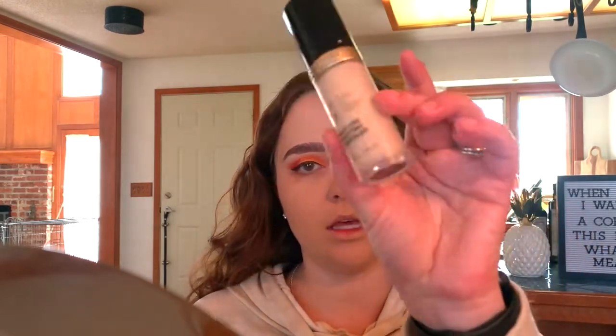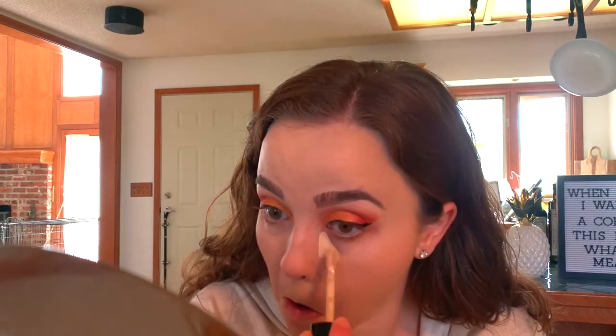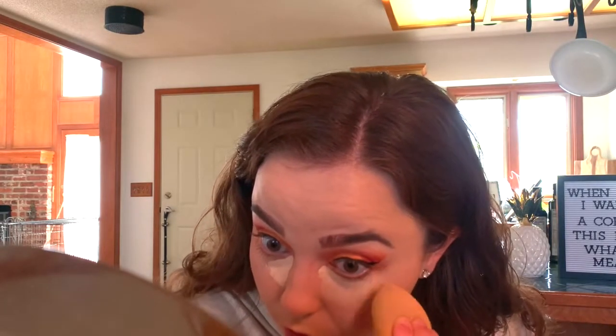And for concealer, we are gonna go back in with the Too Faced Born This Way Super Coverage Concealer, and I'm gonna apply that right to my under eyes. This is probably my holy grail concealer that hardly creases on me. It's like a miracle because everything creases on me.